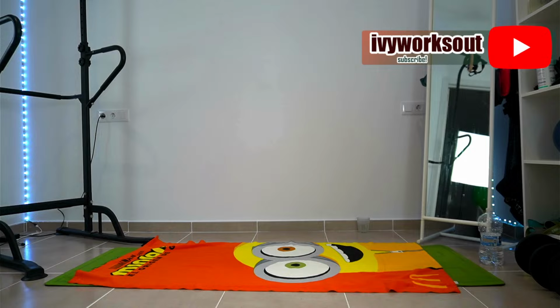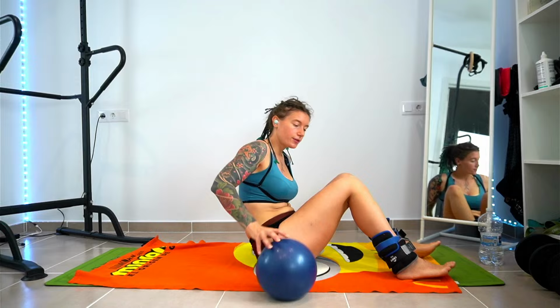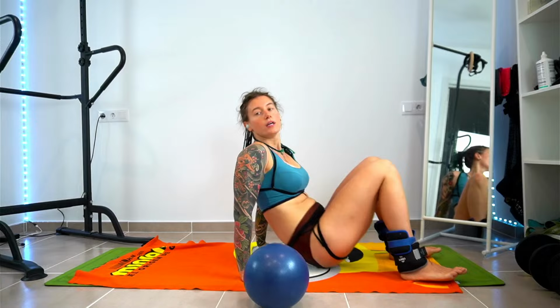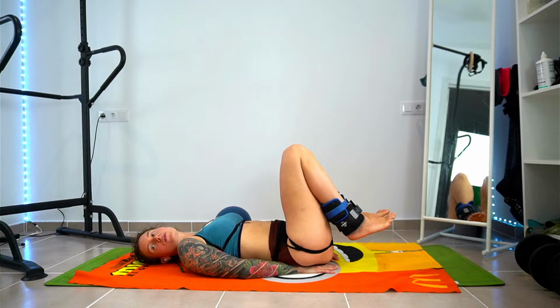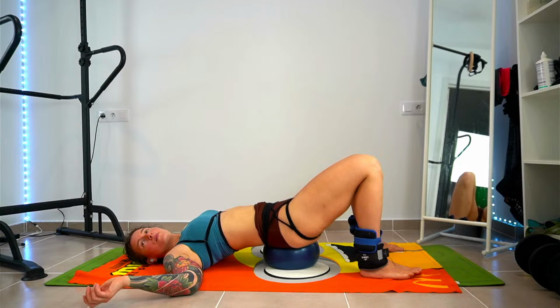So, now, if you have this nice booty ball, right, then grab that one, and then you can put that underneath your bum. If you don't have that ball, don't worry about it. Instead of the ball, you can just put your hands underneath your bum and do the same, right? Kind of works the same as the ball. Prevents your lower back from arching. So if you have a ball, put it underneath that booty, right?